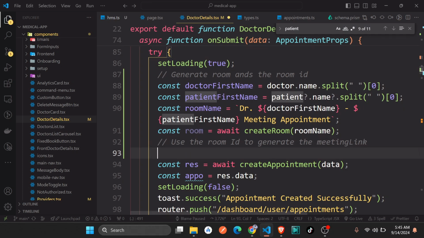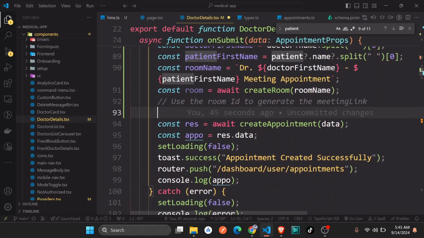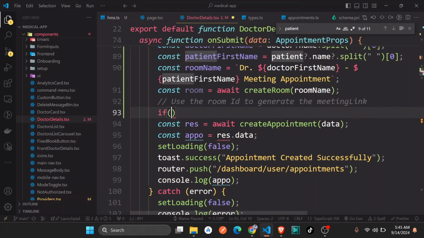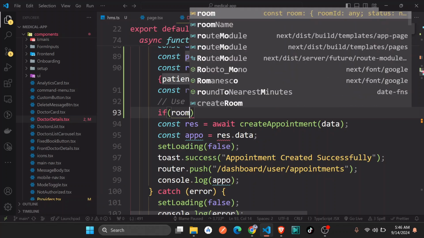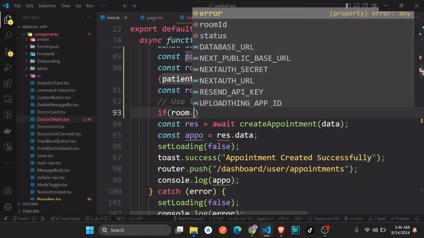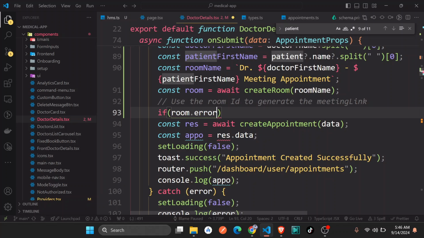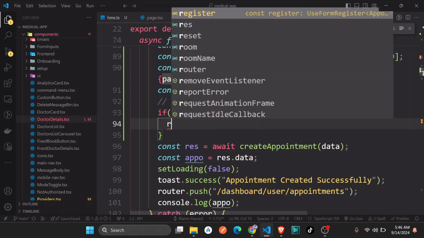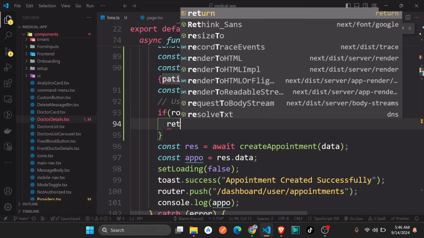So if room dot error, we could actually just go ahead and just return at this point.